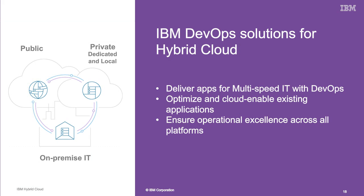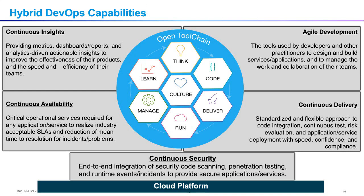We are focused on how do we deliver IBM's APM as part of multi-speed IT, where multi-speed means IT operations has a specific set of capabilities, processes, a level of change that they are responsible for, whereas there are many application teams who are focused on how quickly can they address user needs, how quickly can they get new applications or updates to applications out there to address market shifts or customer needs, things like this. And we want to be able to say and show you how IBM's offerings fit into this type of a DevOps solution.